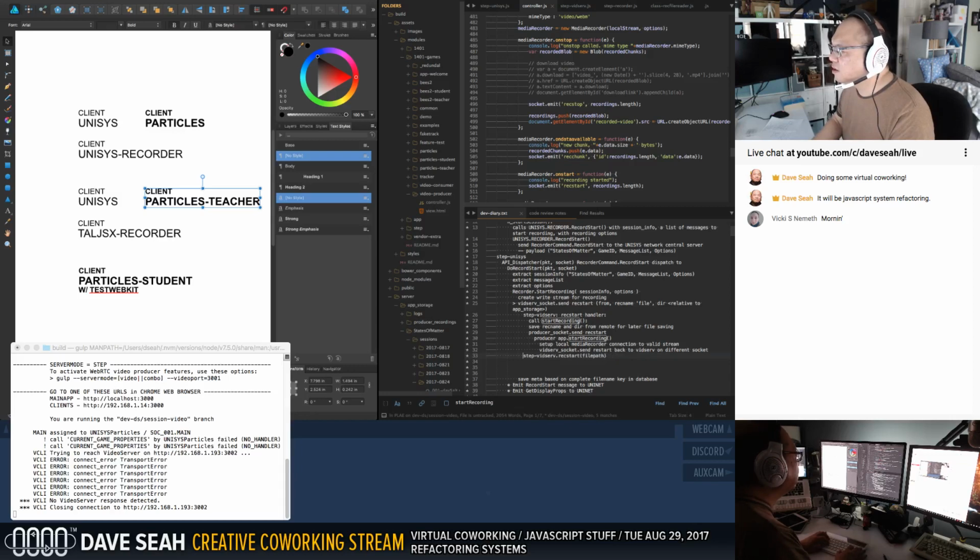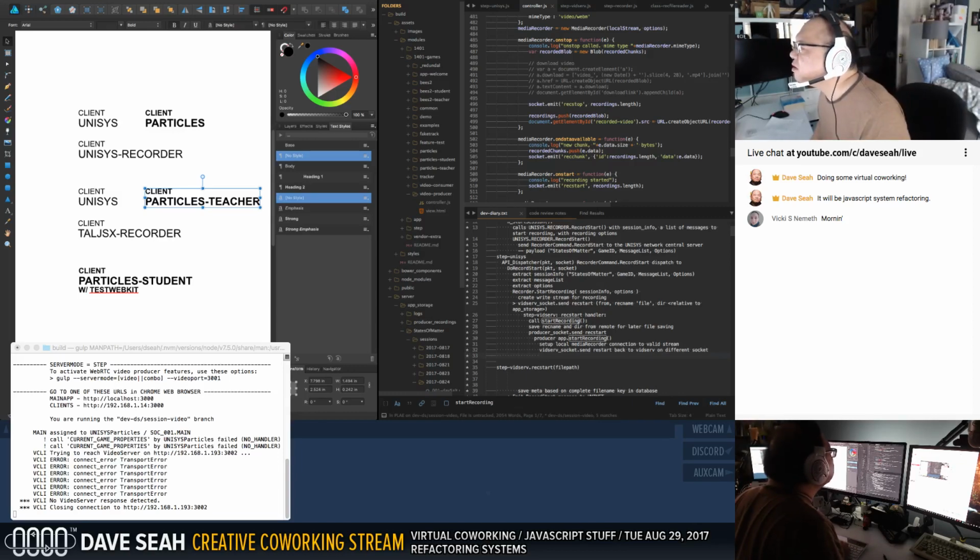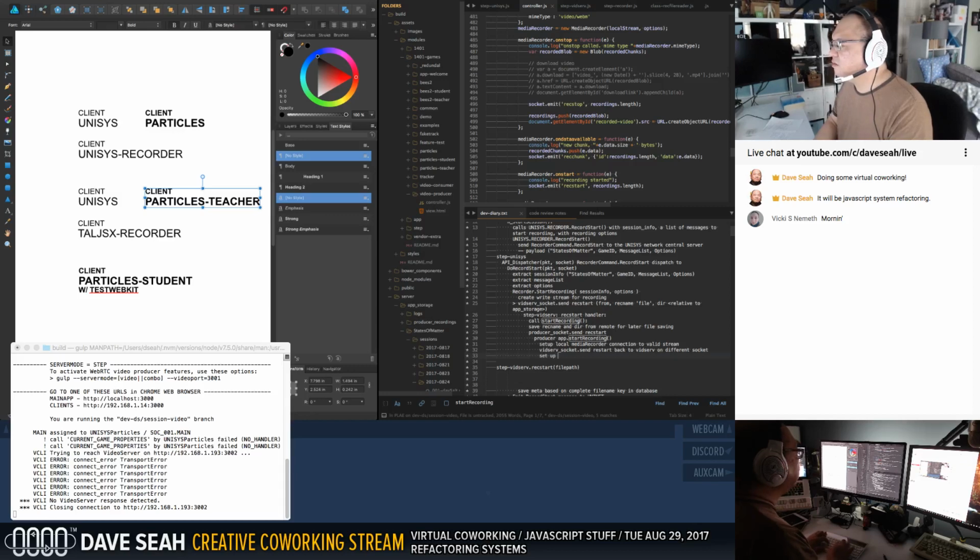Let's go back. What else does this do? It sets up media recorder to send rec chunk, rec stop, store commands to the video server as warranted.